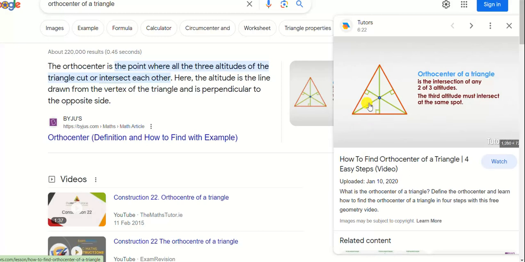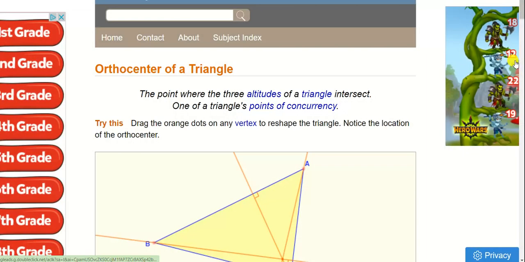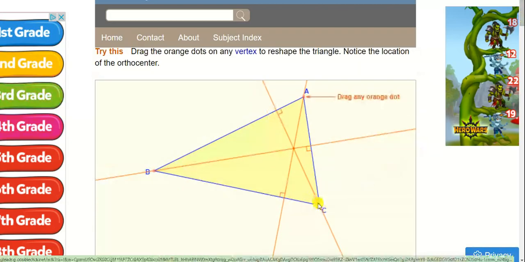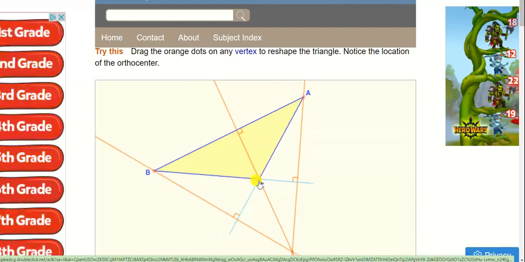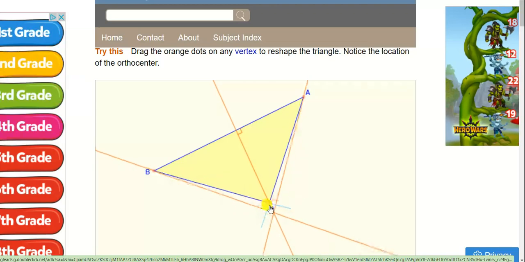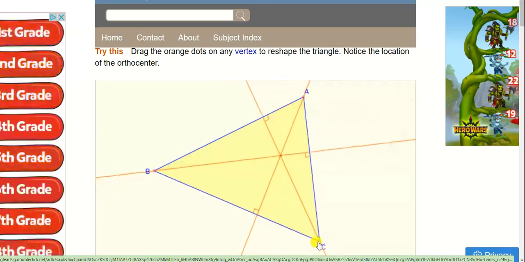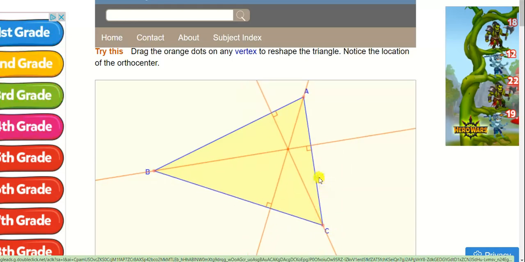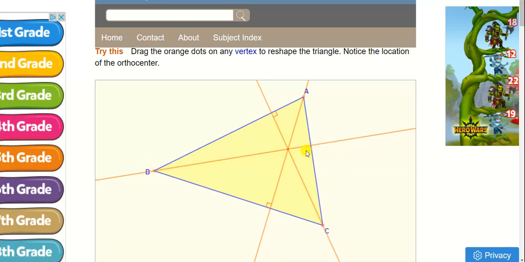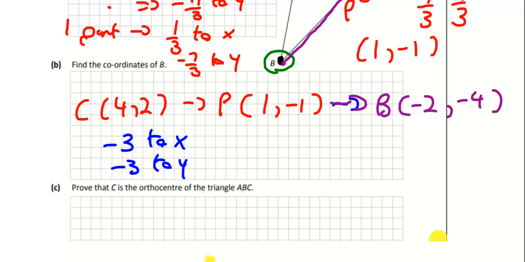Right here, you can see me messing with the orthocenter of a triangle. I can mess with it any way I want. The orthocenter is sometimes outside the triangle, sometimes it's in the triangle, depending on the angles. Now, all you need to know is that it's not the midpoint, it's just any perpendicular line that connects to the angle opposite it. So we're going to need two perpendicular lines which connect, and if we get two of these lines, we can find the orthocenter of the triangle. Okay, so that's going to be our job.